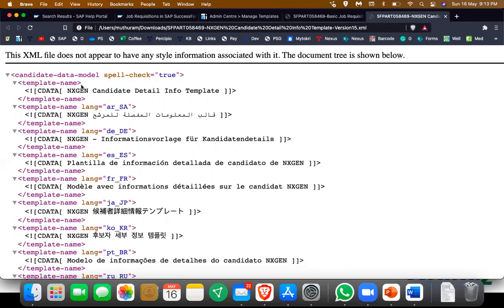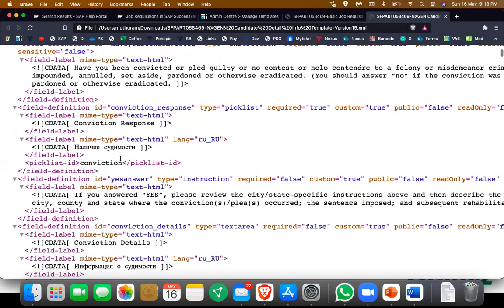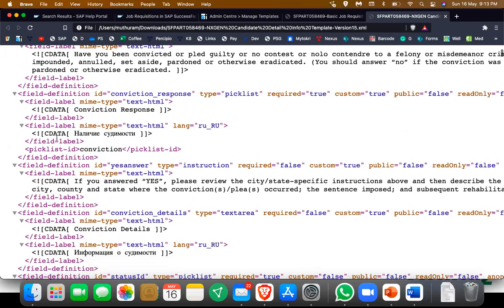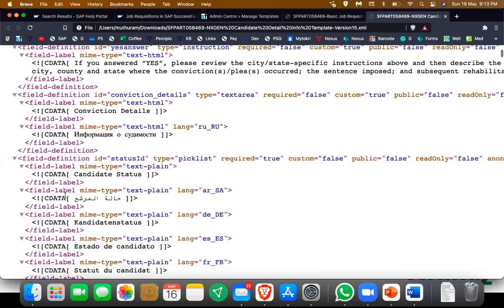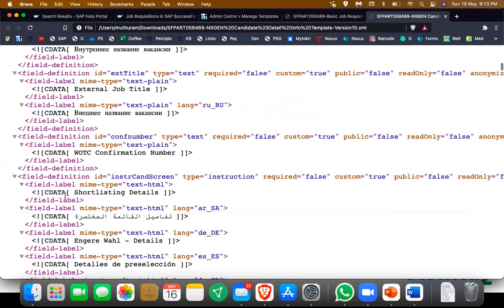all the information with respect to the candidate data model. You can see that multiple languages are supported and all the information has been coded up. Field level labels are defined, field definitions are defined, and field level permissions are defined. So yes, this is the core heart of it.